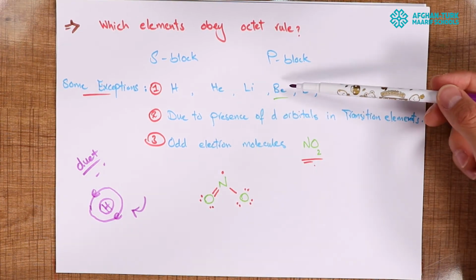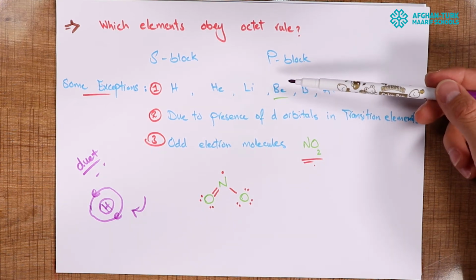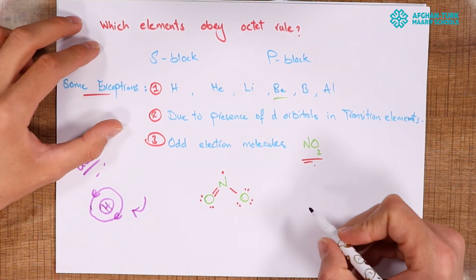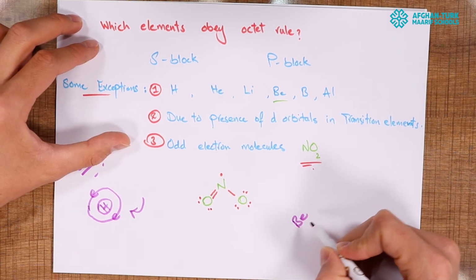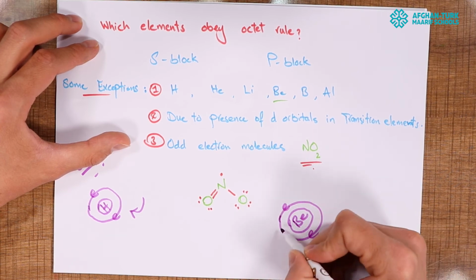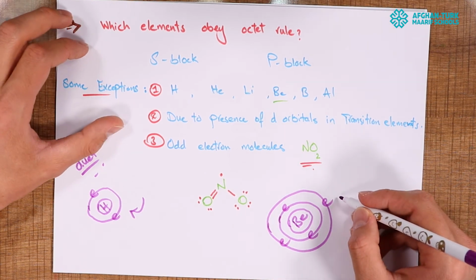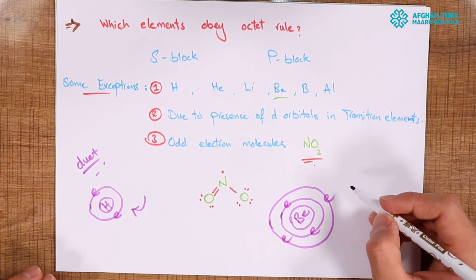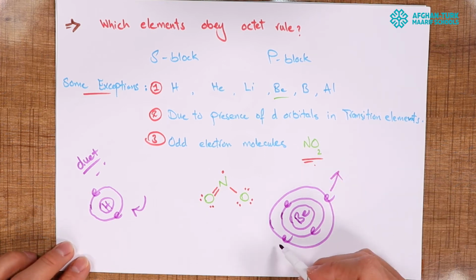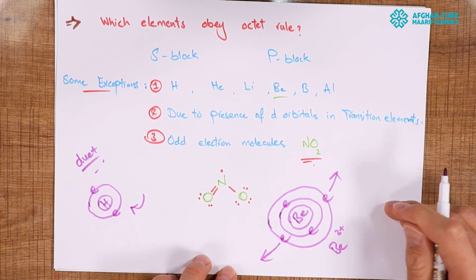And what about beryllium? When we look at beryllium's compounds, beryllium mostly reacts by donating its 2 electrons. If we draw the shape of beryllium, we can draw something like this. Let's consider this the nucleus. This is the first shell of beryllium, 1 electron, 2 electrons. This is the second shell of beryllium. There are 2 electrons. What does it do? It can share these electrons to form covalent bonding. We will study covalent bonding later on. Or it can lose these 2 electrons to become a beryllium 2 plus ion.